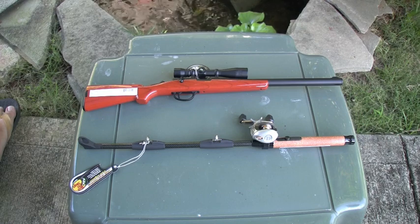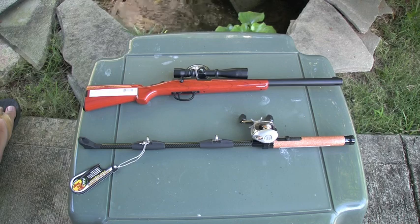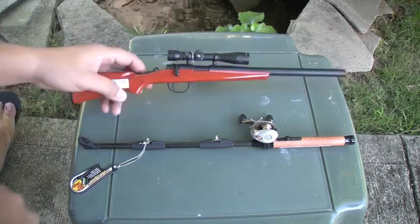Hey yo, what up? This is Dirty. So I got some pretty sweet lighters this weekend, compliments of my pops. He's always finding little shit that he thinks I like — he's always hooking it up, so it's pretty cool. He just went to the Bass Pro Shop in Vegas and picked me up some pretty cool lighters.